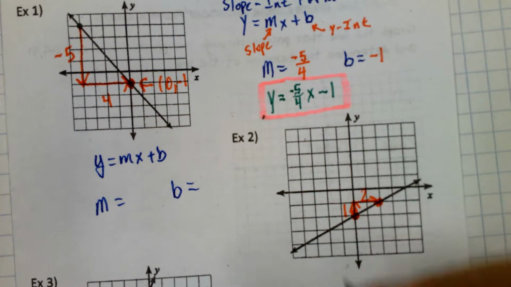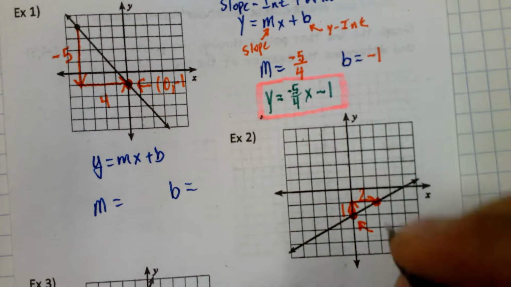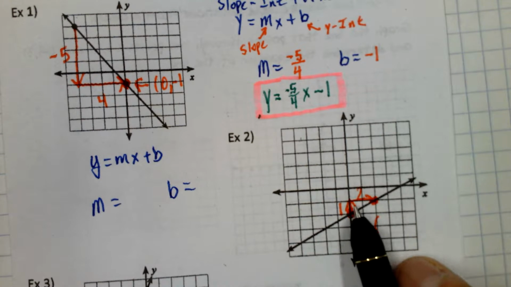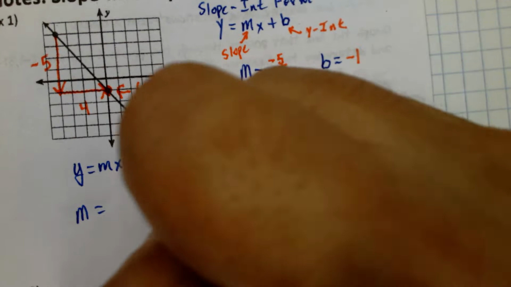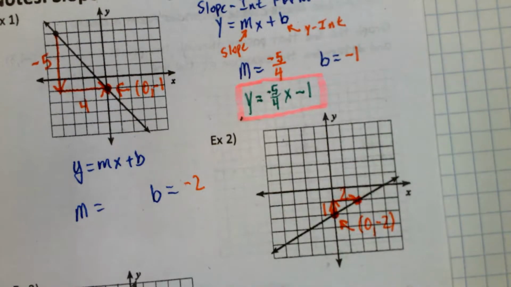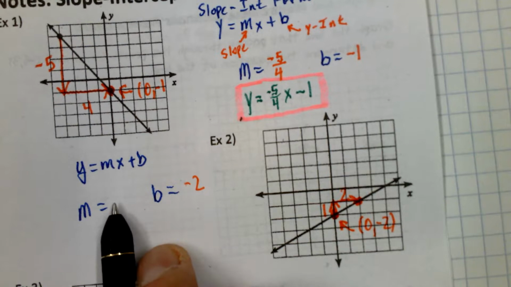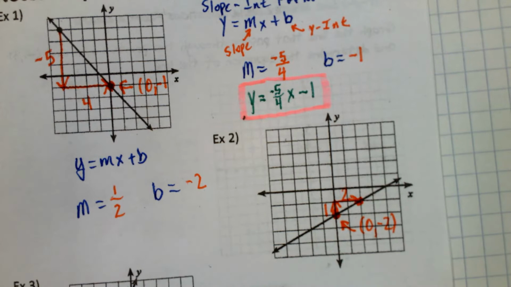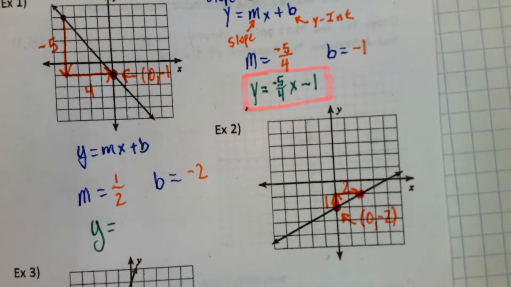Okay. So let's see here. What's our y-intercept number? -2, yeah. Here's 0, 1, 2. -2, 0, -2. So this is going to be -2. And then we want, what's our slope? Rise over run is 1/2. So go ahead, write the equation. Y equals, go ahead, write down what the equation is. Remember, we're replacing M and B in that model.